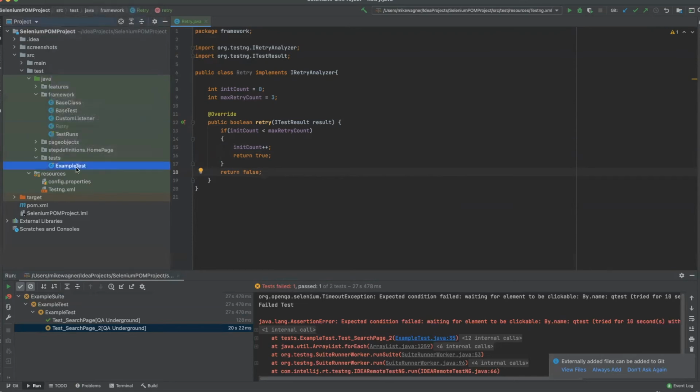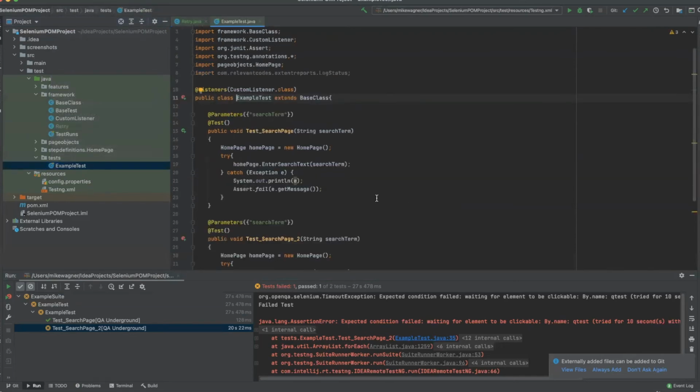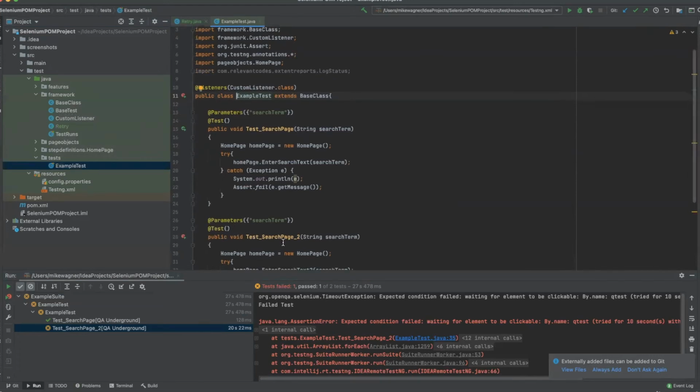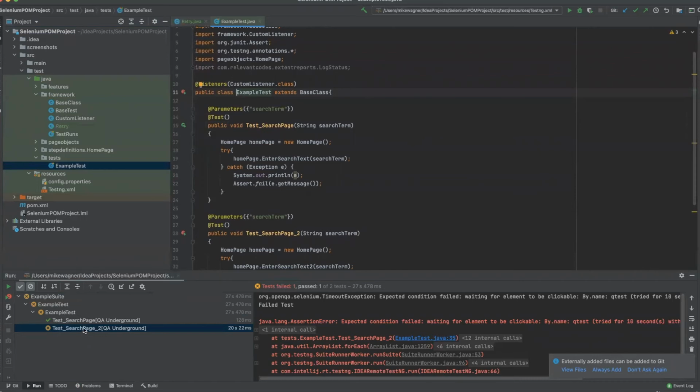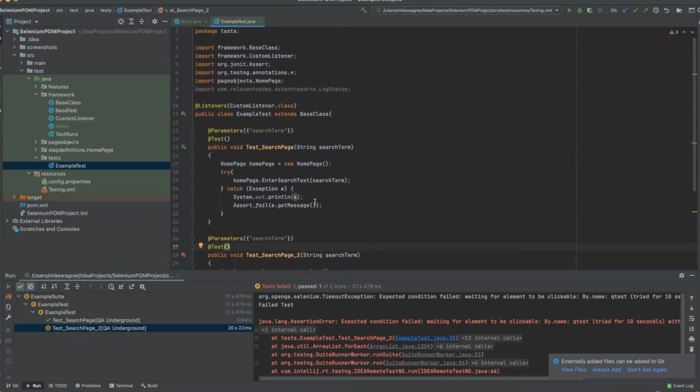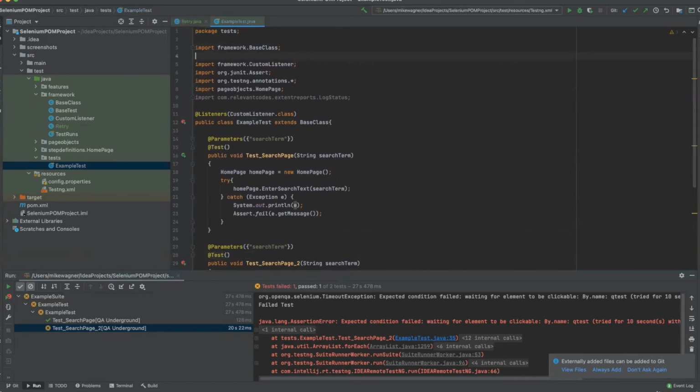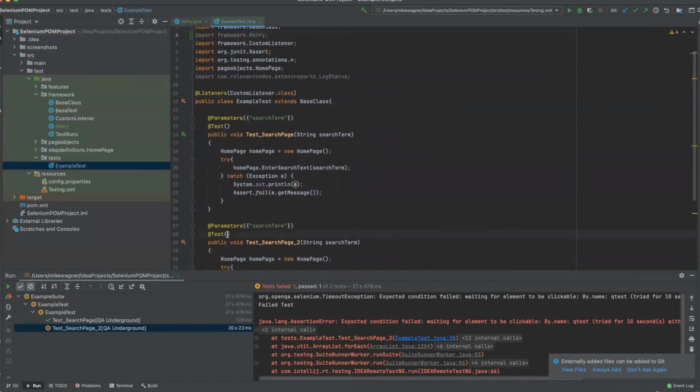And now we're going to actually go to our test. So our test needs a way to pass to our retry analyzer what the result is. So we know from our results previously that our second one here, our test search page 2, is the failing test. So what I'm going to do here is pass our retry analyzer to the test attribute. Before I move on to this, I need to actually add the import for it. So we'll do import framework, and then we'll do retry.